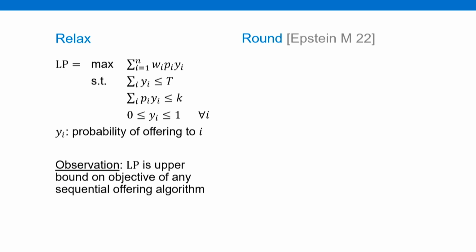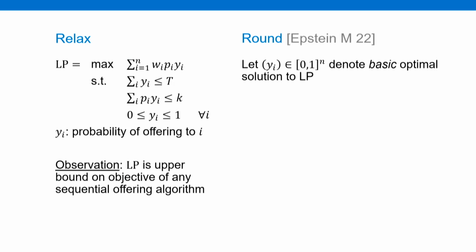So now how do we actually round this? This is from some earlier work with my student, Boris, who's in the audience. The first step of the rounding is we solve the LP. I should note, the thing that you're rounding might not actually be the yi's that correspond to the optimal algorithm. But it doesn't matter, because this will give you an upper bound. The actual algorithm, we don't know what it is, so we don't know what the yi's are. In this particular problem, we need a basic optimal solution.